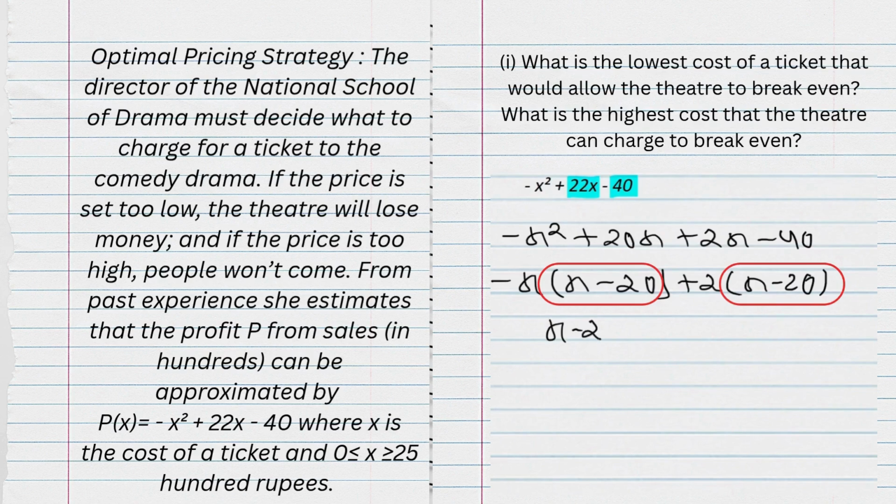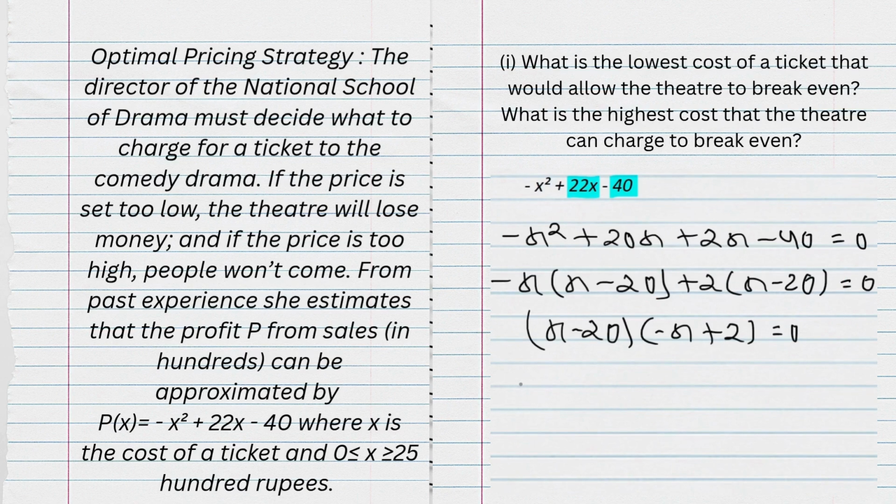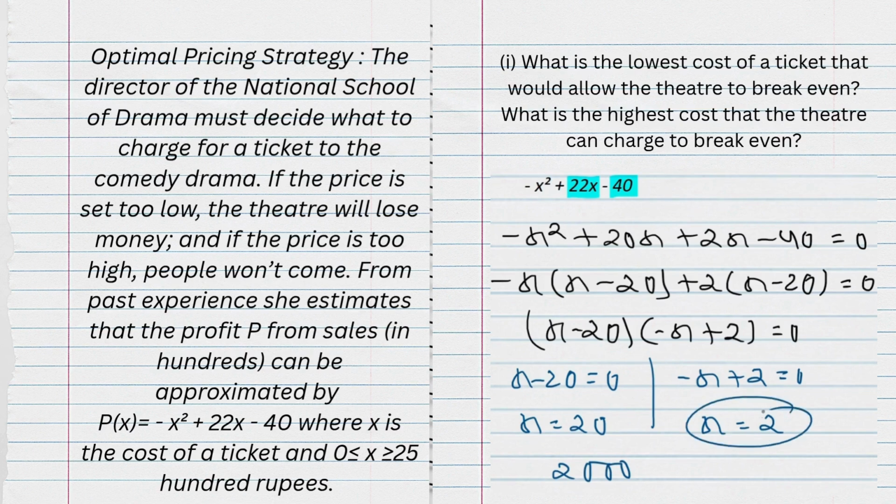Now taking x minus 20 common throughout, and this is equal to 0 as this is an equation over here. So we get negative x plus 2 equals 0. Now equating the first factor with 0, that is x minus 20 with 0, we get x as 20, and comparing this with 0, we get x as 2. Now since x is in hundreds here, we can say that x has two values. Multiplying 100 to this comes out to be 2000, and multiplying 100 here, we can say that 200. So that is 2000 and 200.